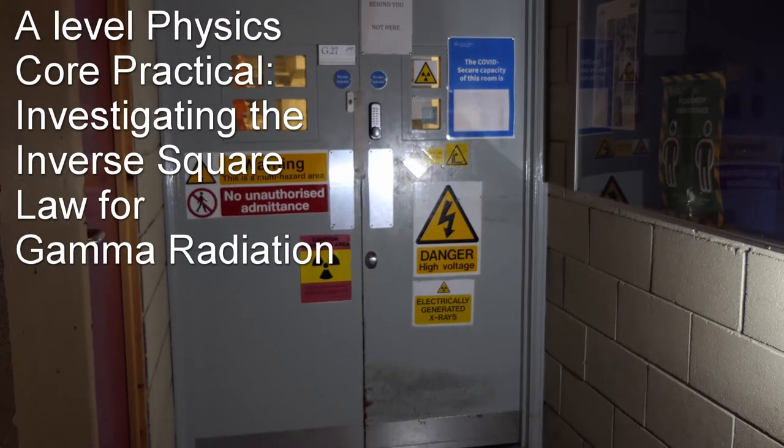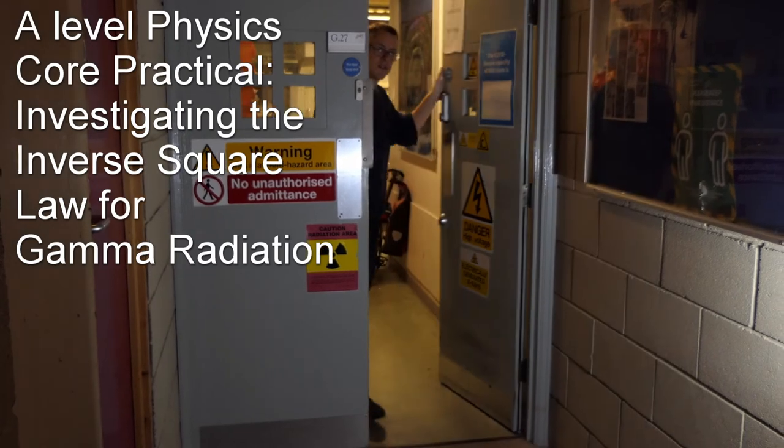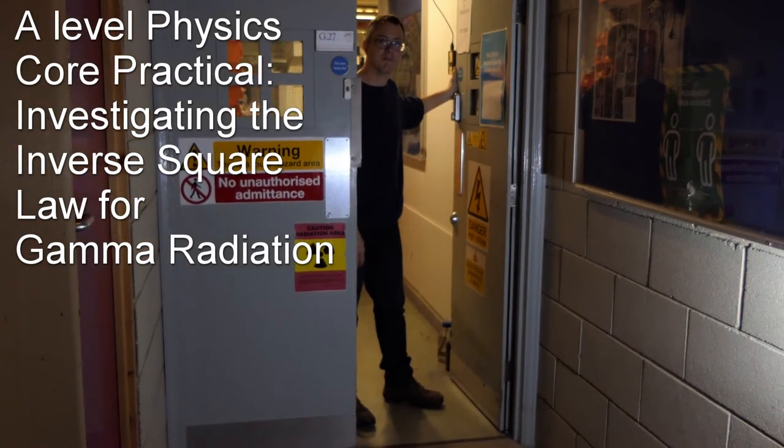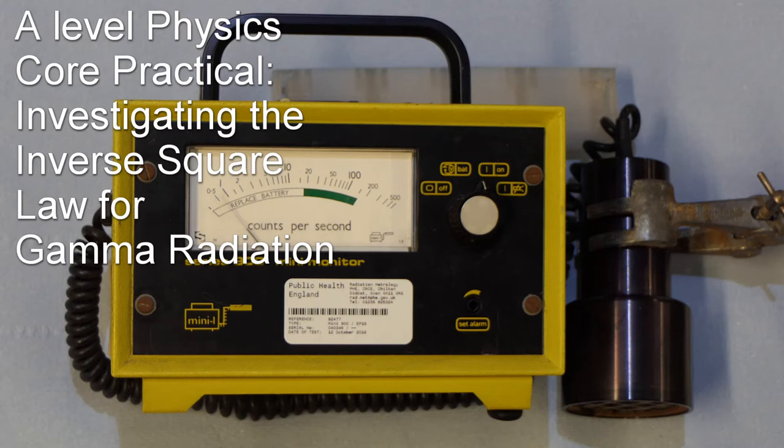We're at the X-ray microimaging lab at Queen Mary University, London. Dr. David Mills is going to help us to video the core practical experiment, inverse square law for gamma radiation.